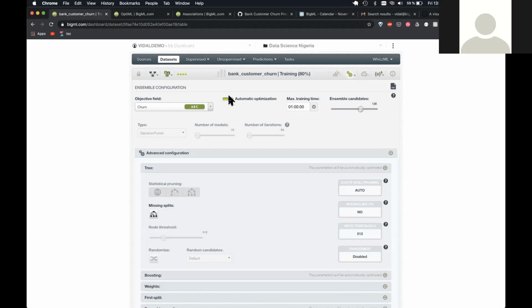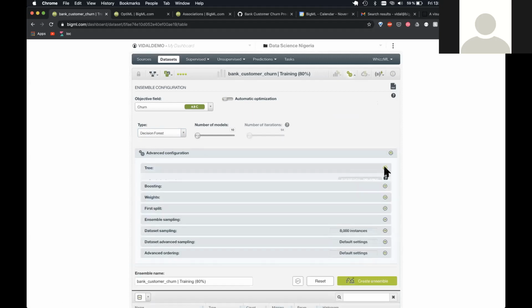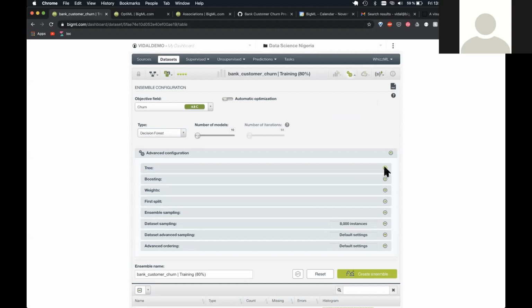That's one option. In this case, I can show you that we support decision forests and boosted trees, so we can emulate decision forests, such as the random forest, or we can also emulate boosting trees. In general, I'll keep a decision forest, and clicking on that button, I'll randomize. So it will be a random forest algorithm. If this is not familiar to you, a random forest is a very famous algorithm. By clicking on that button, I just created an ensemble that will have 10 trees, which is the default.